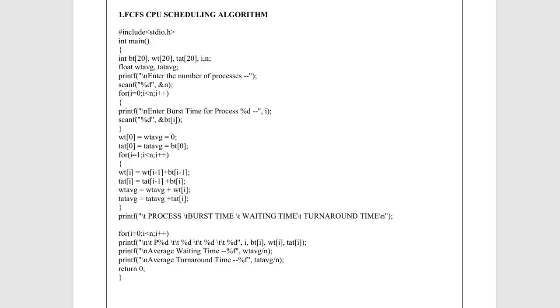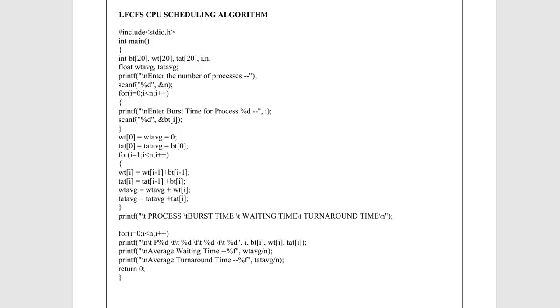Here we are representing burst time with the keyword bt. So bt indicates burst time. The loop runs n times, where n means the number of processes the user has given. The burst time for each process, p0, p1 and p2, will be stored in the burst time variable, right? Next we are initializing the first process.